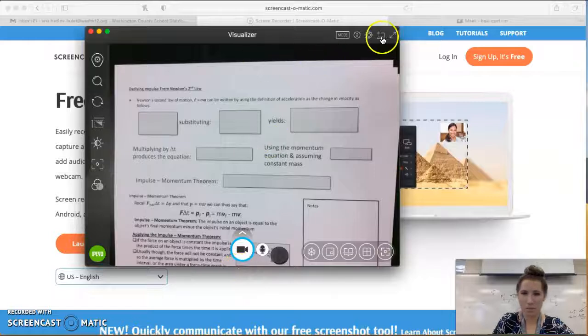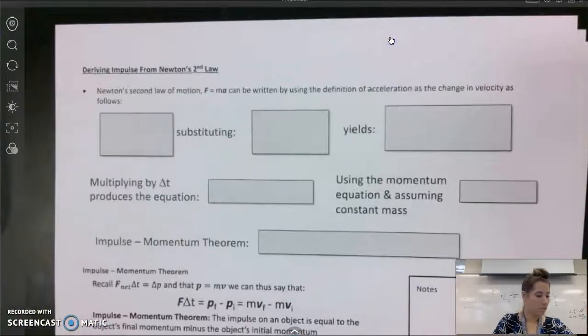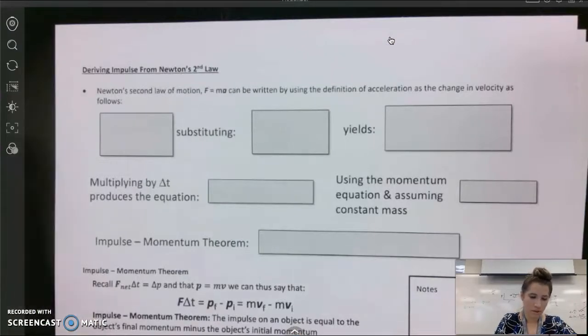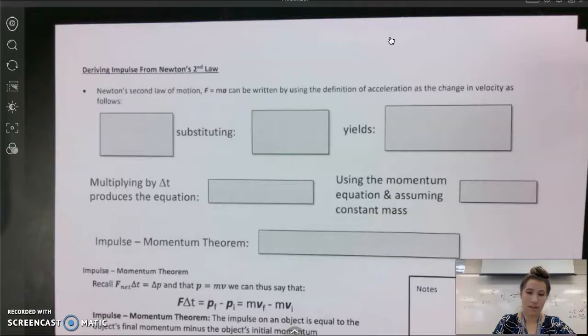Hi guys, so we're on the next page of our guided notes. Last time we just ended with the idea that impulse is equal to the change in momentum. Now, this next page focuses on learning target number 2. So let's just read through that really quick. Number 2 says, I can derive the impulse equation from Newton's second law. And we looked at that at the end of the first video, but now let's do it again.